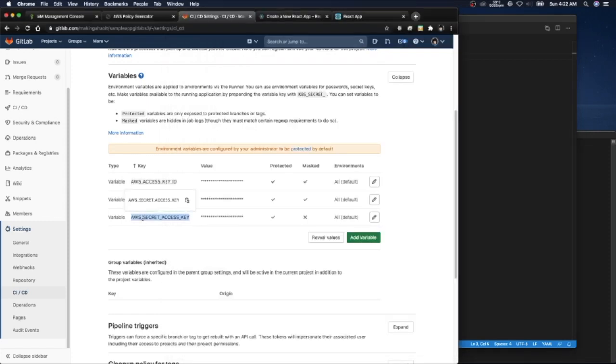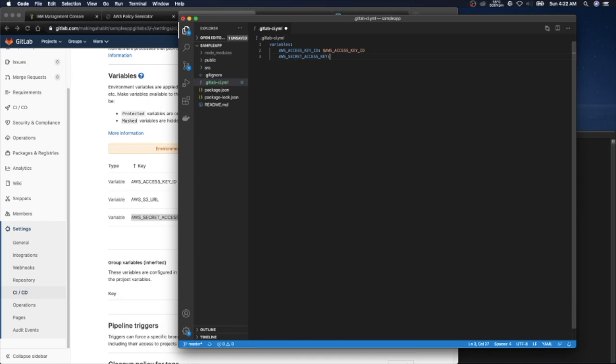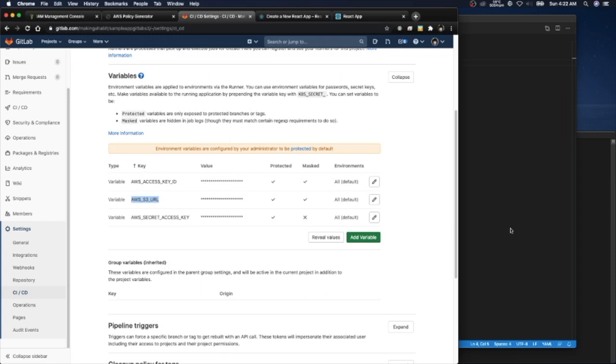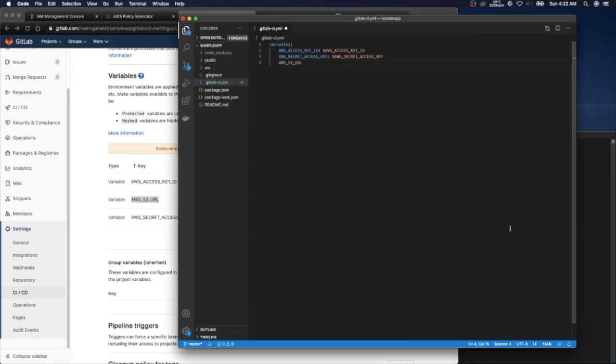Let's do it on the access key as well, and then for the URL. Okay, so we have declared our AWS access key, secret access key, and the URL.